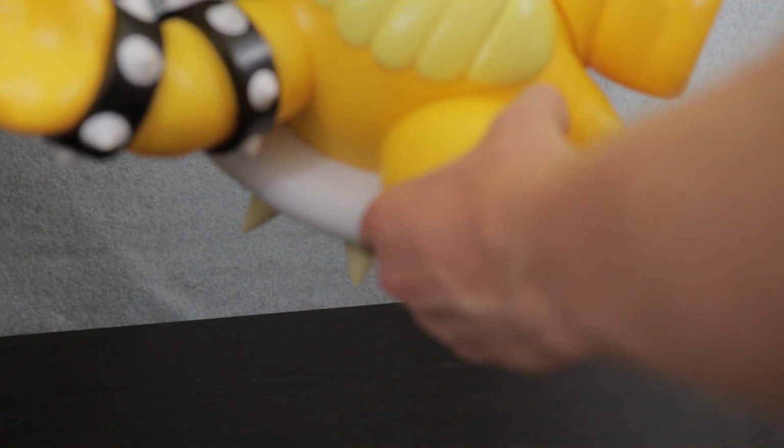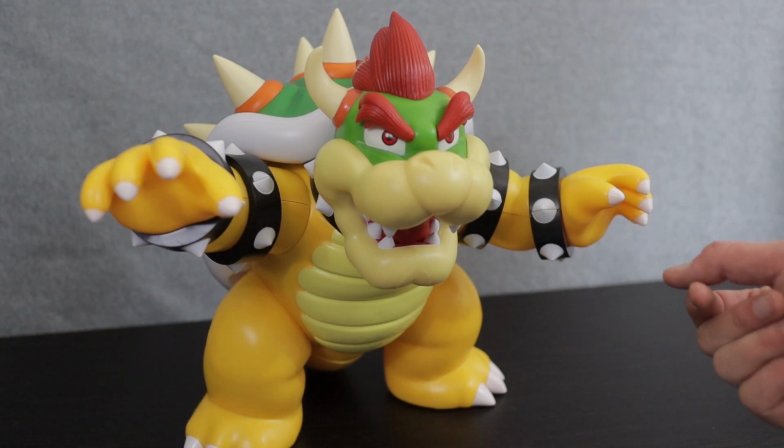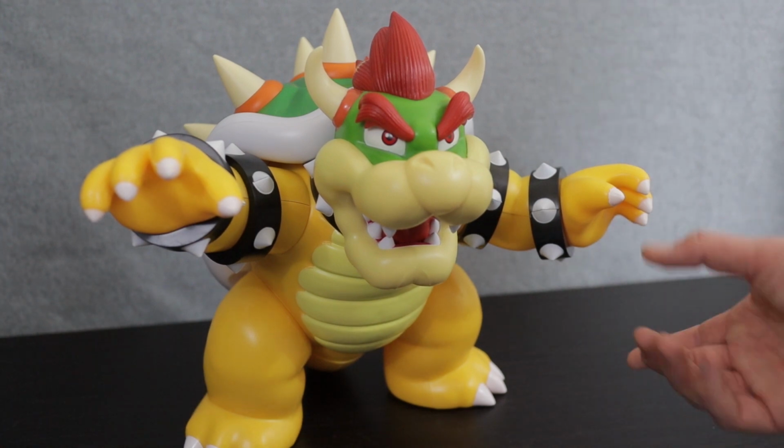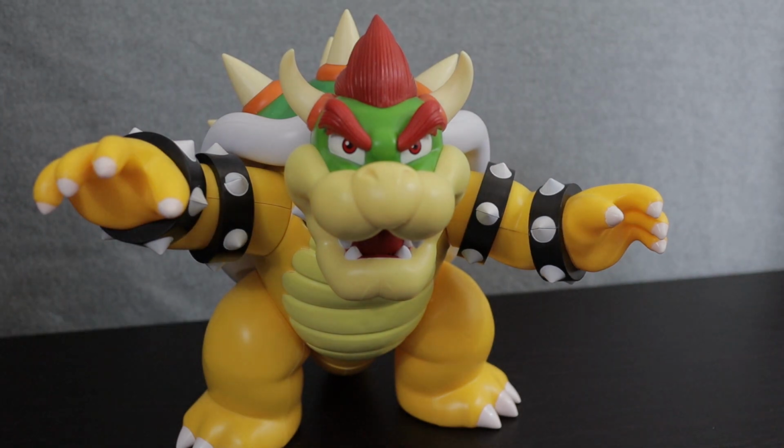His legs are the same, in which they can be moved, but that's a terrible sound. Quality-wise, it's not the best. There's a lot of fractures where you can see things don't quite line up. Most of him is hollow, and thus there are many parts where you can see where the two pieces come together. It doesn't ruin the figure, because obviously enough, this thing was not meant to be super high detailed. There's no way that they would put this thing in an arcade machine if it was super high detailed, not hollow, really heavy, and all that other stuff.